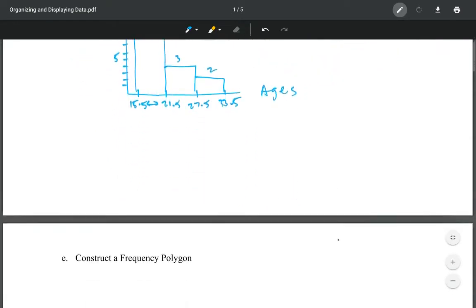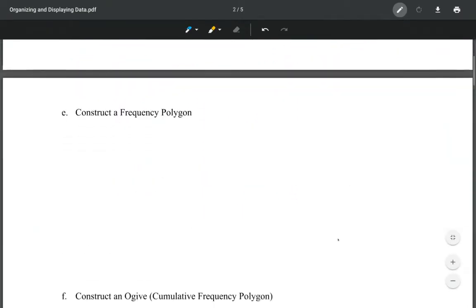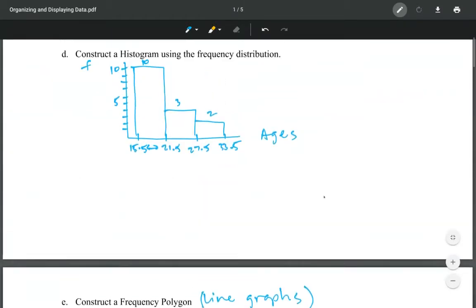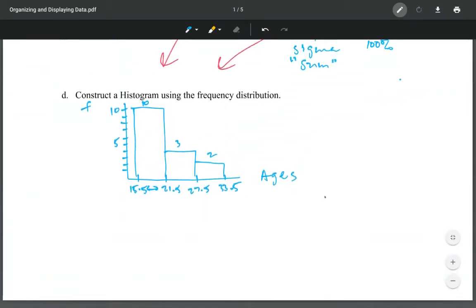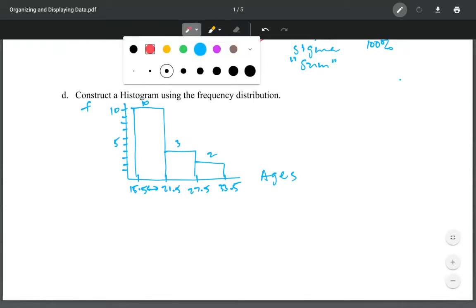We're going to construct a few different displays of data, a few different graphs. Next, we're going to construct a frequency polygon. These are called polygons, but they're also referred to as line graphs. I'm going to go actually up to my histogram and construct the frequency polygon to start with on top of the histogram. You wouldn't do this, but they're so closely related. It's a really nice way to look at them.